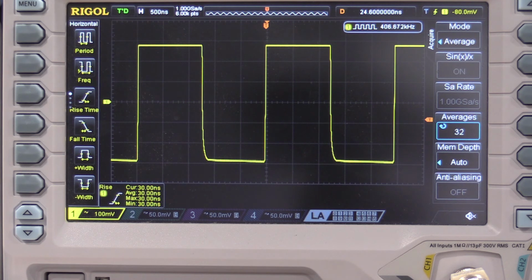But other than that, it works just fine. But I need to get that fixed and repaired. That might be another video, but I'm even out of my league on that one. I'll be honest, that's a can of worms. But yeah, so that's the fast rising edges and the fast falling edges.